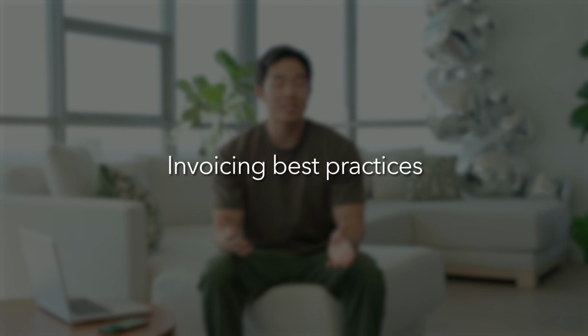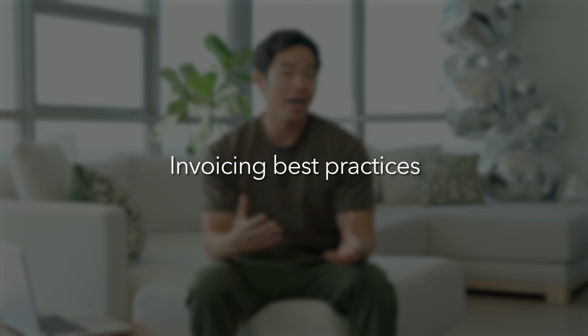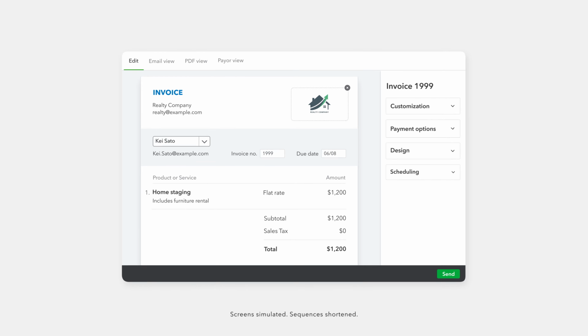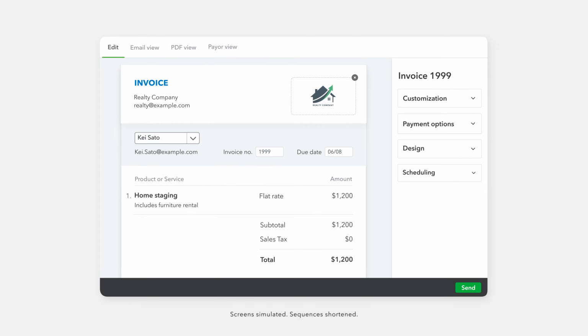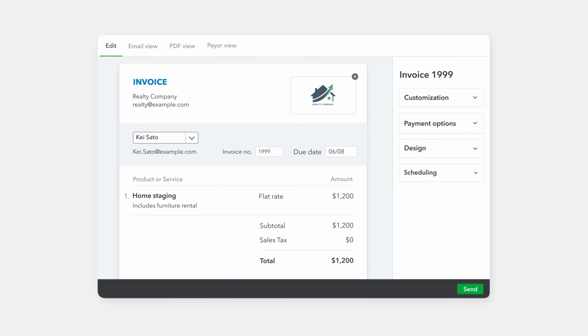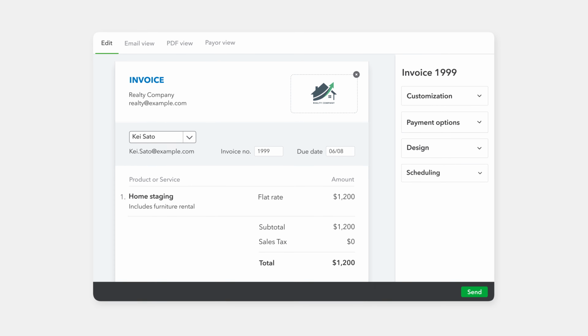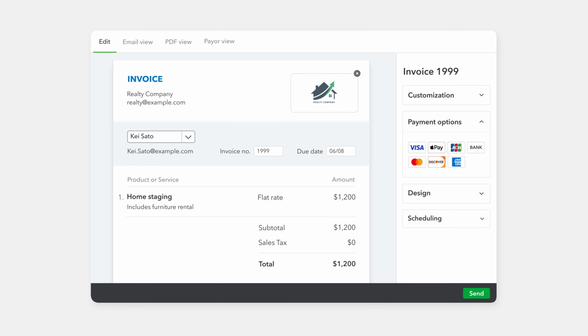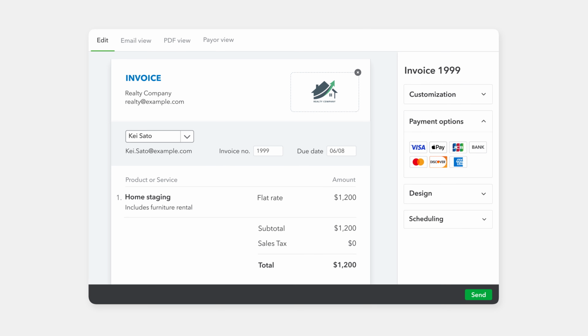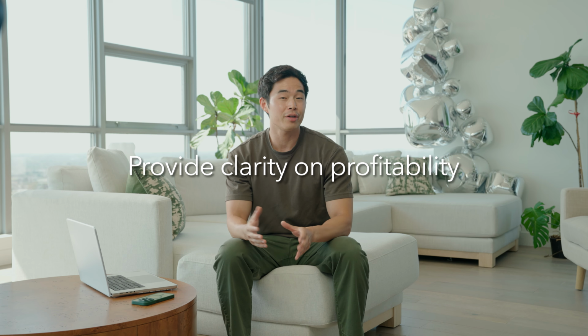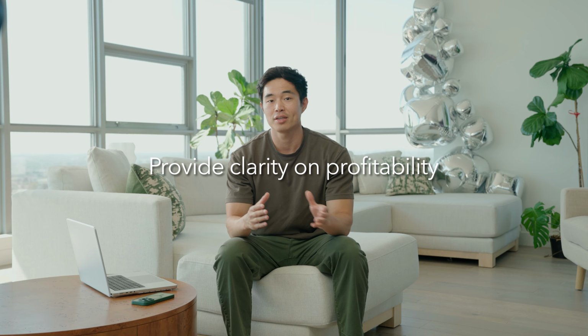So how do you avoid these mistakes? One of the best things that I've learned is to keep your invoice details organized. Every invoice should clearly show who it's from, where it's going to, the invoice number, due date, and exactly what you're charging for. You should also include details like taxes and payment methods. Think of your invoice as a critical communication tool. Clarity here is paramount for both your client's understanding and your own operational efficiency. Ambiguity in pricing or terms can breed disputes and payment delays.